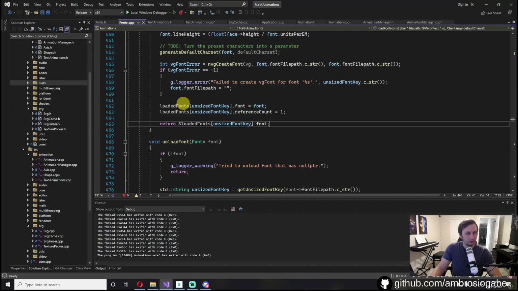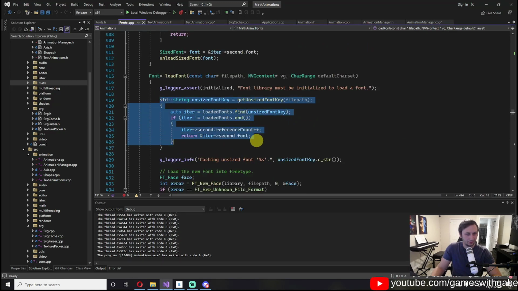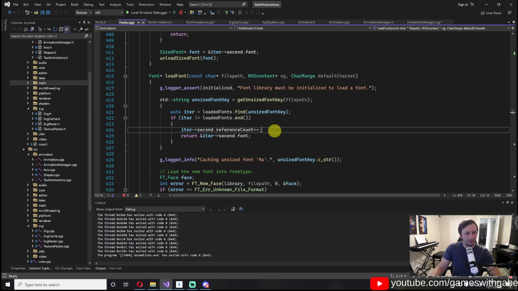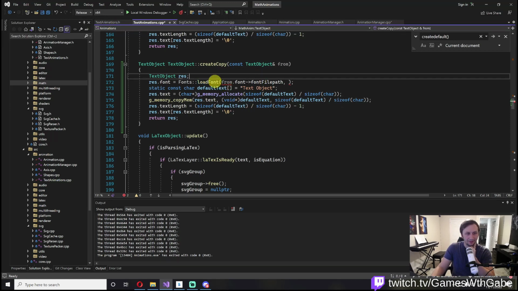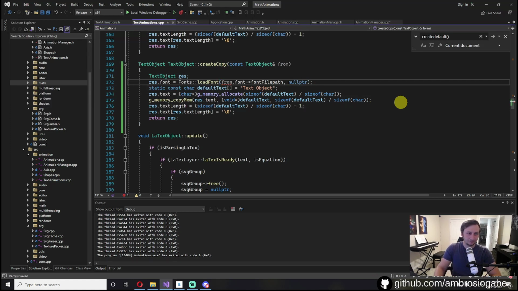So I think what load font does is it increases a reference count. Yeah, so what it does is it basically looks for it. If it sees it, it increases a reference count, that way it only unloads it once all references have been unloaded. So ideally, I'd like to just load this. But it looks like in order to do that, I would need to pass that in. But I'm just going to do null pointer, and we'll see what happens. Anyways, what's wrong with this? Let's do that. That's better.